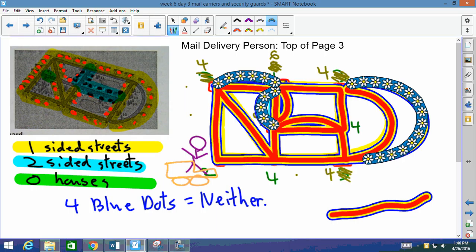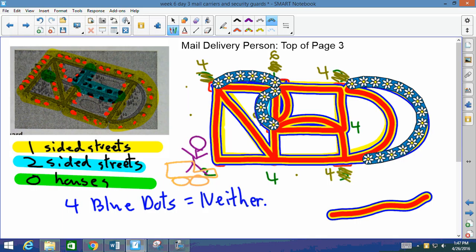Those 3 kind of flower routes right now, he had already delivered all the mail to those homes, but he had to retrace 3 times to be able to get back to his Jeep and drive home. So no matter how he does it, 3 is the best way for him to do it. So he's going to walk through the neighborhood. He's going to go through the yellow-sided streets once. He's going to go through the blue-sided streets twice. He will not have to do any of the green home or the green strips because there's no houses there. But he's going to have to walk 3 extra roads just to retrace his steps back to his car.